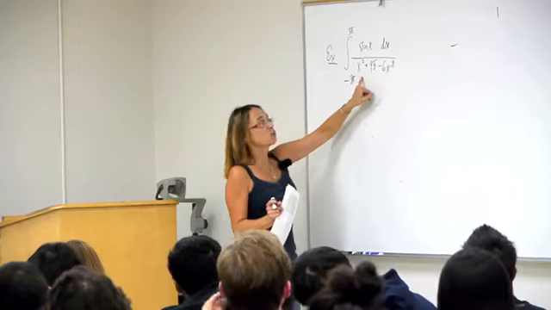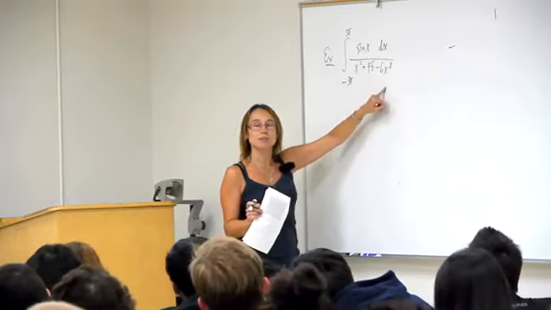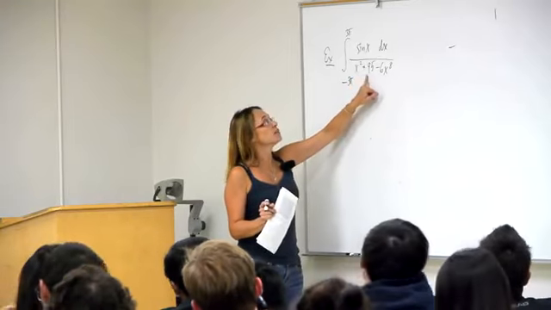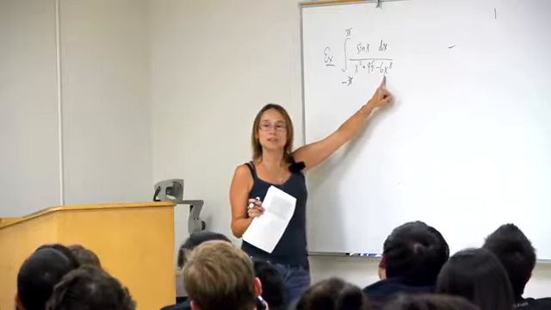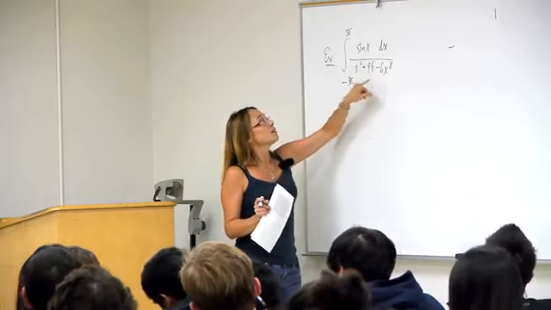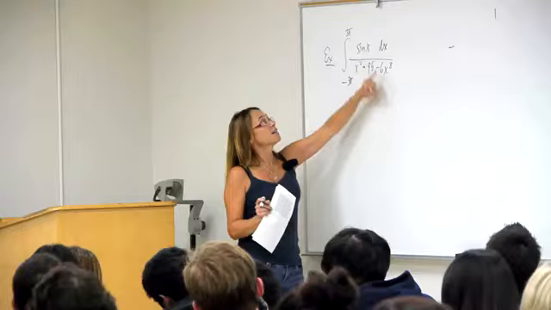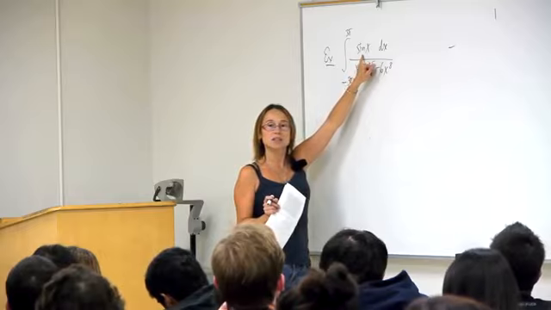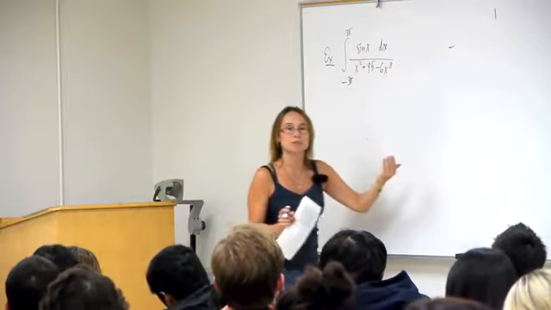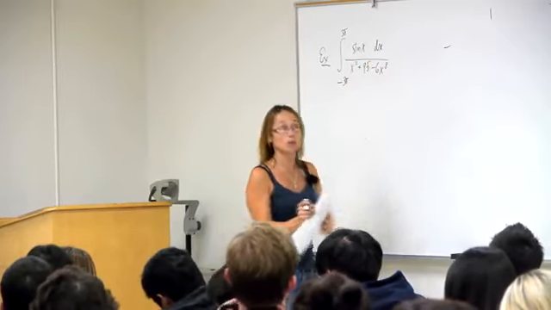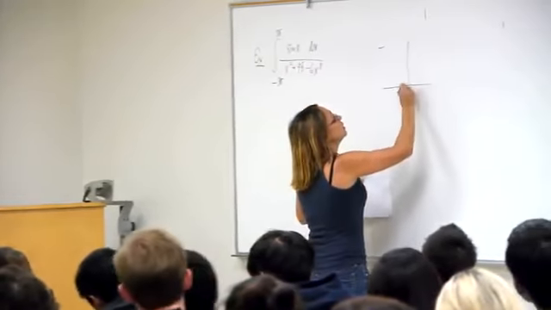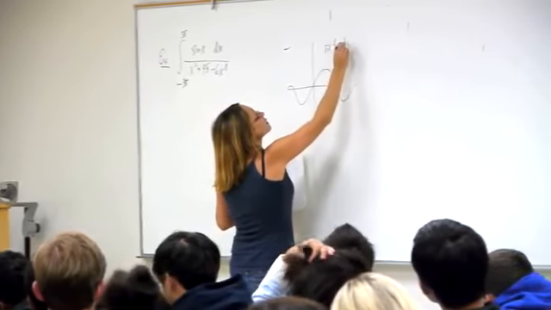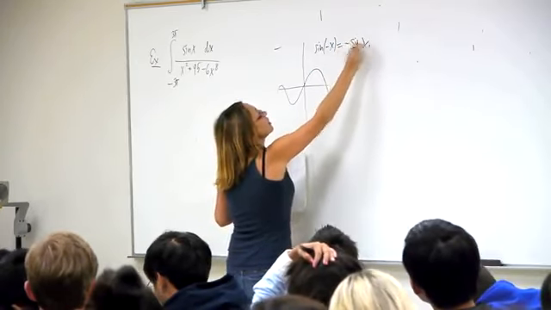But so when we look at the integrand, we notice the following thing. As I change x to minus x, what happens to the denominator? x squared doesn't care, 95 doesn't care, and x to the 8 doesn't care either. So the denominator, when I change x to minus x, stays exactly the same. How about the numerator, sine x? Sine x flips, right? This is a classical odd function, because sine of minus x is minus sine x.